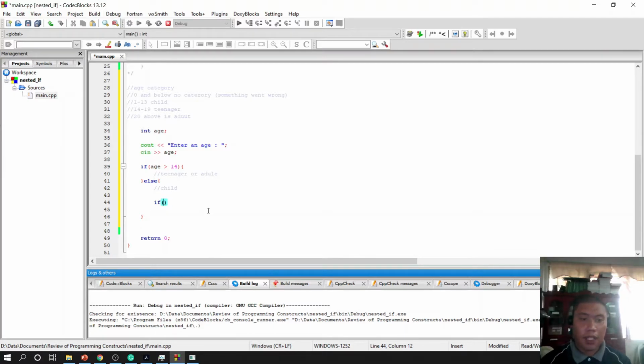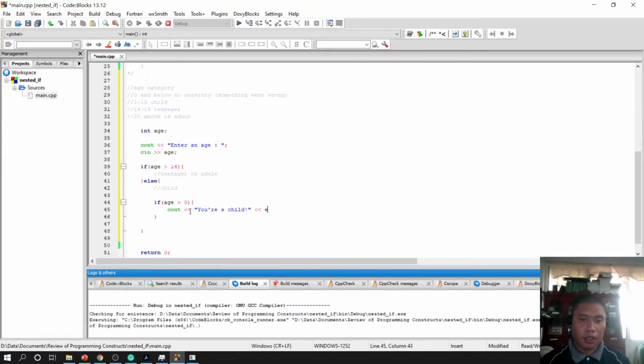So if age is greater than 0, meaning 1 to 13, we can assure that this condition is intended for 1 to 13. So we can finally cout "You are a child".